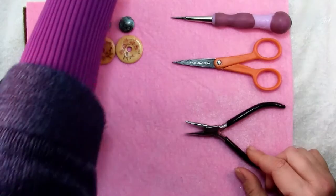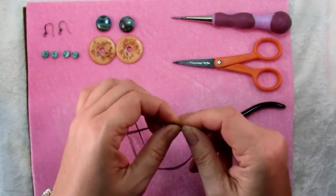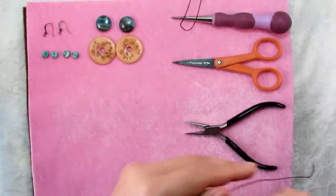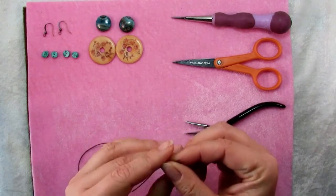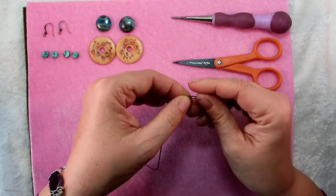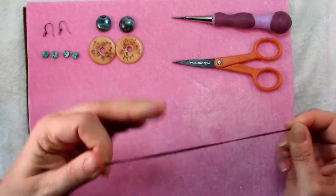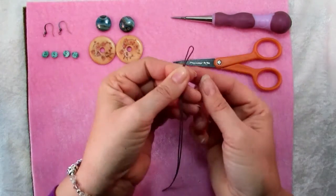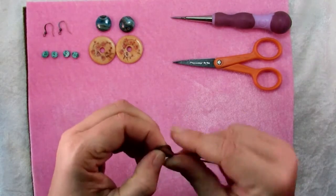So you'll want to start by cutting 2 15-inch pieces of your wax linen twine. I'm going to put that out of the way. Start by folding this in half. Meet the ends, and then fold it in half. And then right where that loop is, the center, go ahead and make a knot.